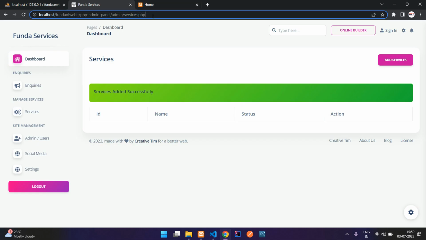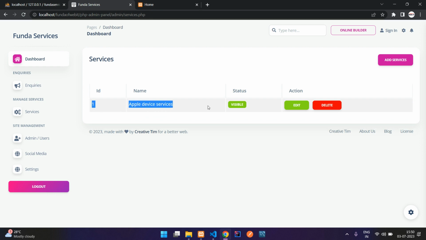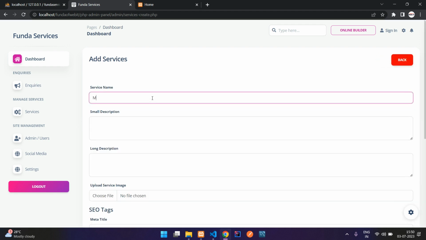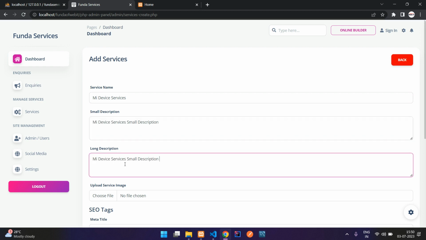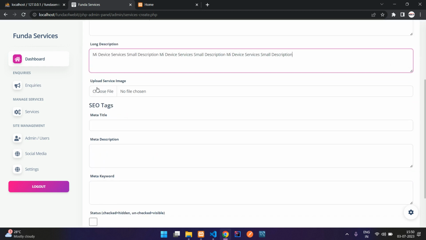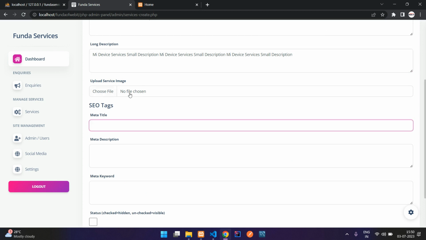So we are on the services page, refresh, perfect. We see that Apple device services we have given, and in the same way you can add one more record like mi device services. Let's copy and paste here for the small description. Let me copy and paste here again, and I'm not going to upload any image right now.